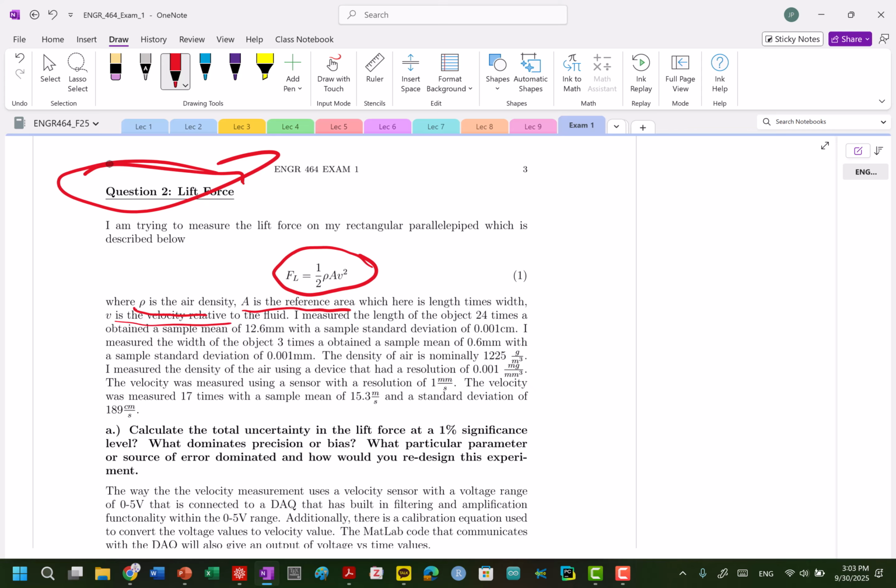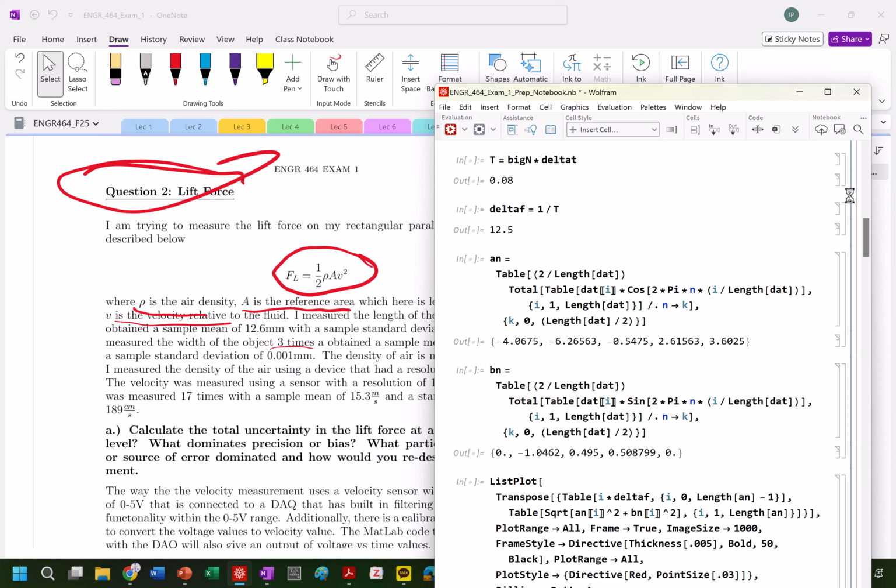So let's go ahead and start out this problem. Now I just solved a previous problem. So again, I want to evaluate the kernel. I'm going to just do this locally. I'm going to define my function first. Then we'll go step by step and identify the source of precision error, source of bias error, and everything in between. So let's wait for this to think. It's always good to have time to think. Mathematica also needs time to think.